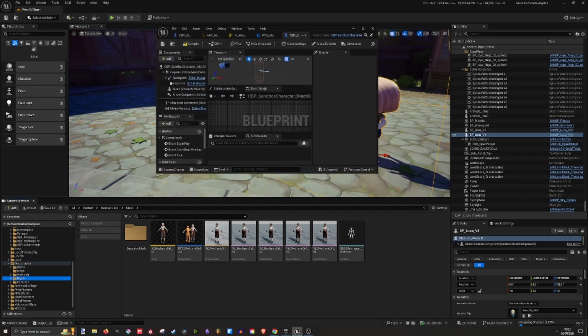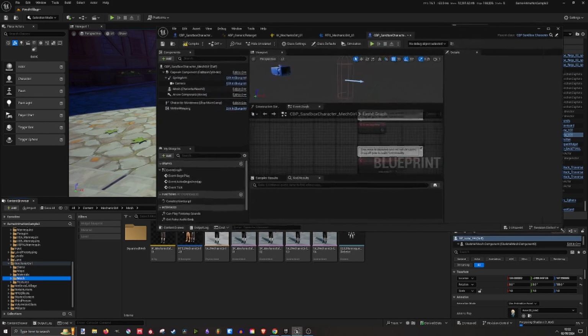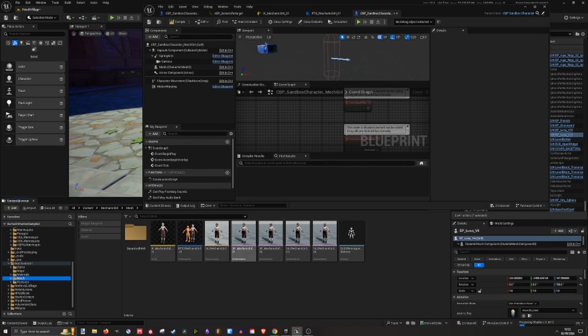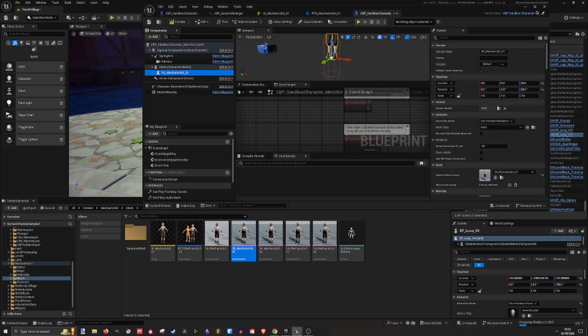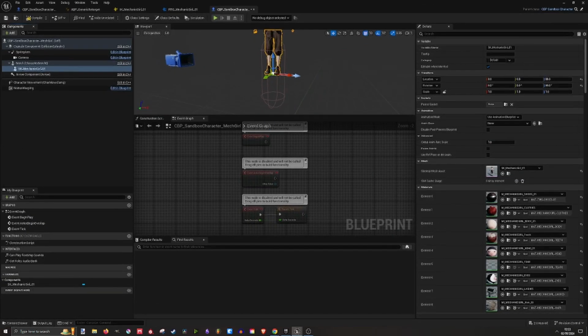Let's make it a bit bigger so we can see it. And there it goes. What we don't want here, as you can see, is a capsule collider.